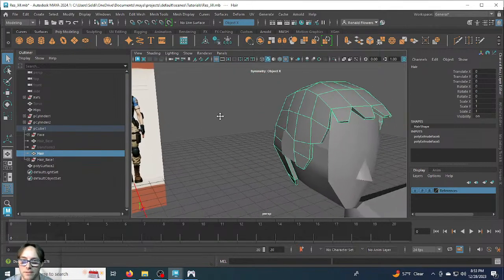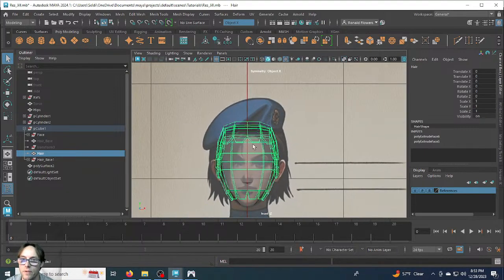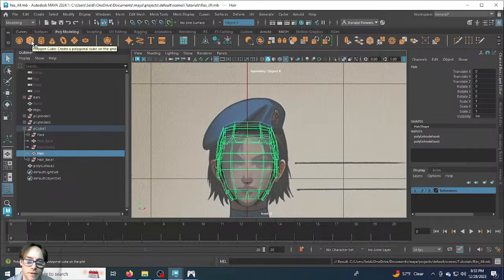She also has a hat or a beret. So for the beret, yeah, I'm just gonna cube it. Maybe.